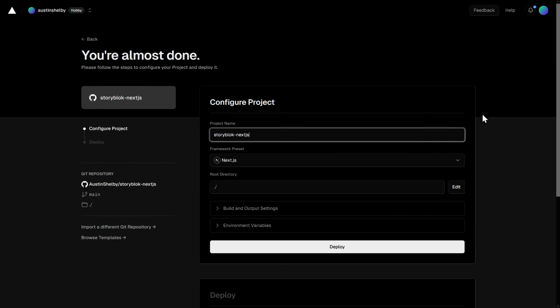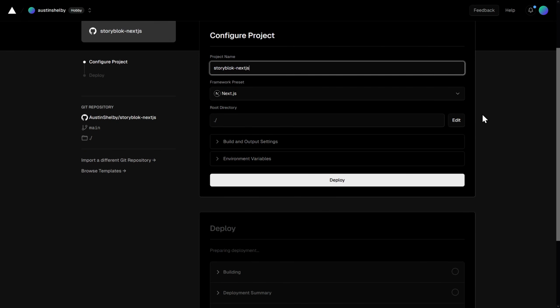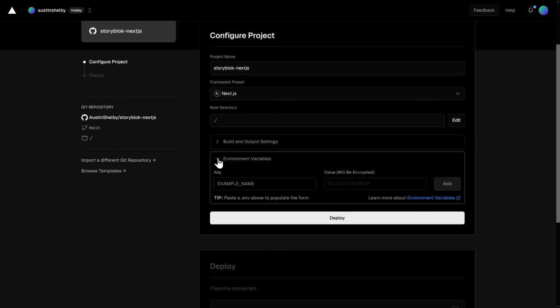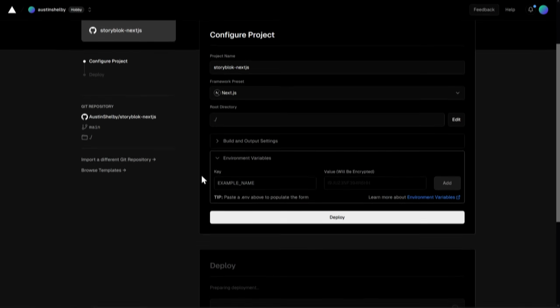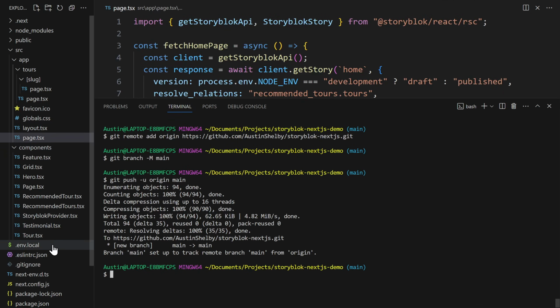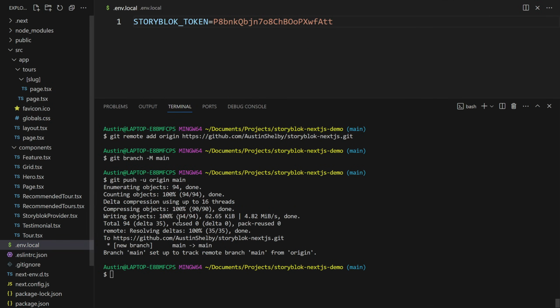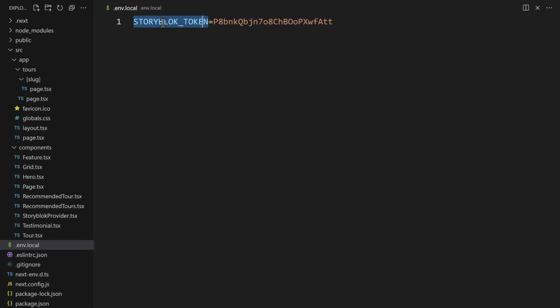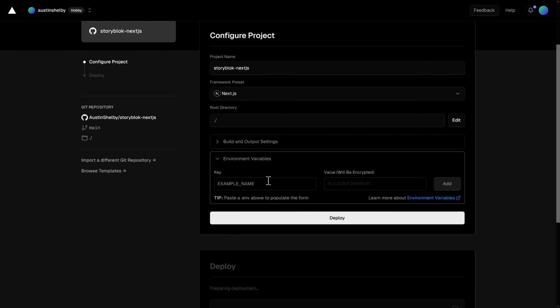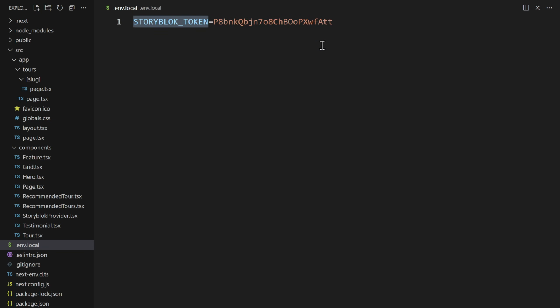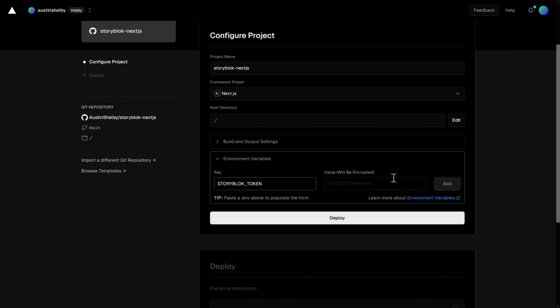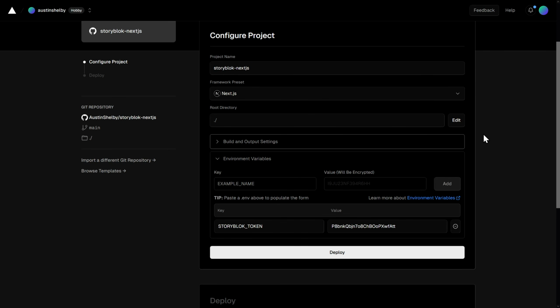Now we need to set the environment variables, so let's open it. Back in VS Code, we're going to go to .env.local and add this environment variable to Vercel. So let's copy the name and the value, click on Add, and then we're simply going to hit Deploy.